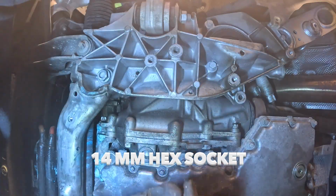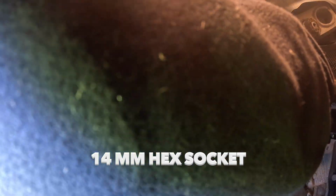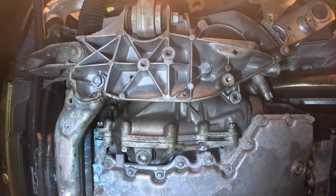Alrighty, guys, now I'm getting under here. I'm going to remove the fill plug. It's a little bit of a tight squeeze, especially trying to get a good camera angle. I did find a better one later, but as you see, we do have the fill plug off now. So now the next step will be getting that drain plug off.